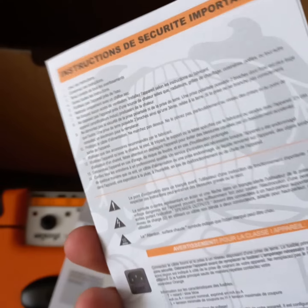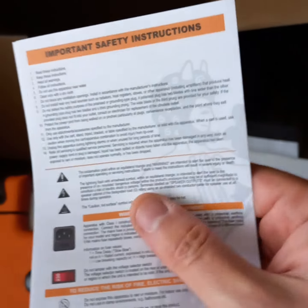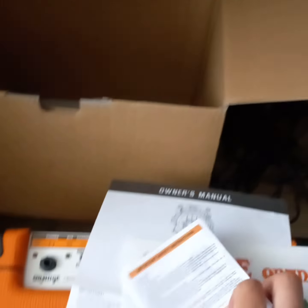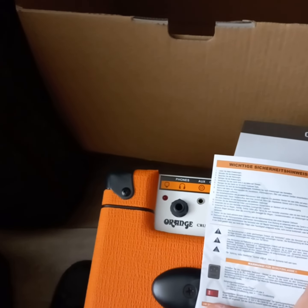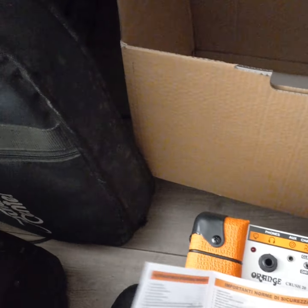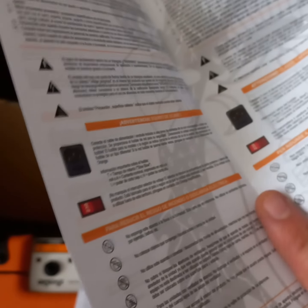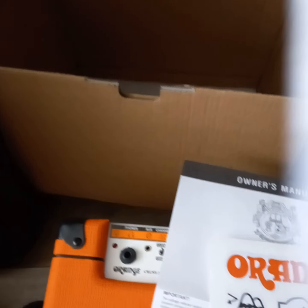Well, yeah, I haven't heard it, but instructions, security. This is in French. Okay, I think this is in French. Well, important safety instructions. This is in English. I gotta read this first before I start doing anything. Make sure that the outlet's not gonna... It's in German, Italian, and English, and other 3 languages I've never seen. Oh, and Russian. So anybody who's gonna buy one of these, I think this is French. Yeah, in French.